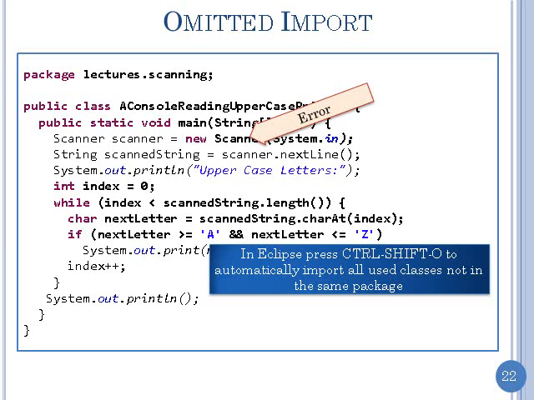Any other? Yeah? You could create your own method or class name or something else to import. You can create your own class called scanner. And then the question is, is it your class or is it the other class? Is it Chapel Hill in North Carolina or Chapel Hill in some other state? As long as there's only one Chapel Hill, Control-Shift-O works fine. Otherwise, Control-Shift-O will tell you, okay, I found these three Chapel Hills. Which one do you want? So that's the reason why there is an import.